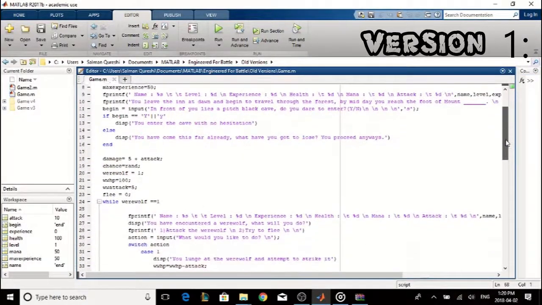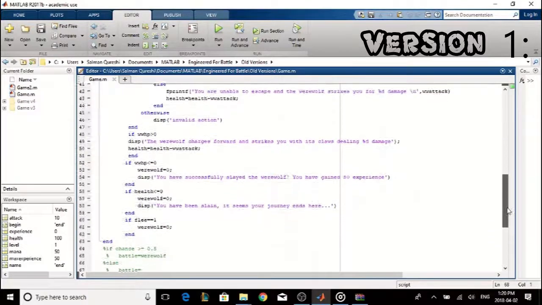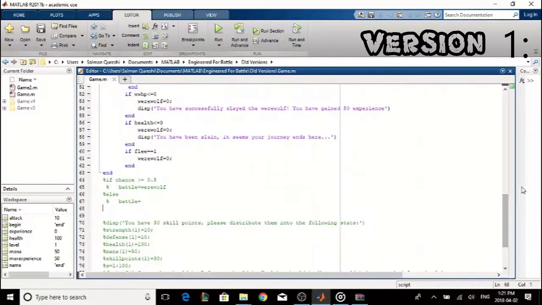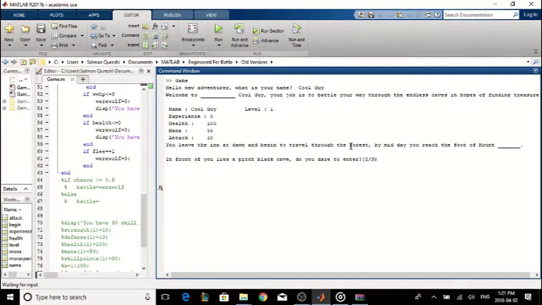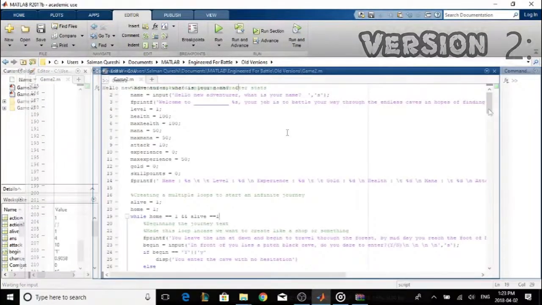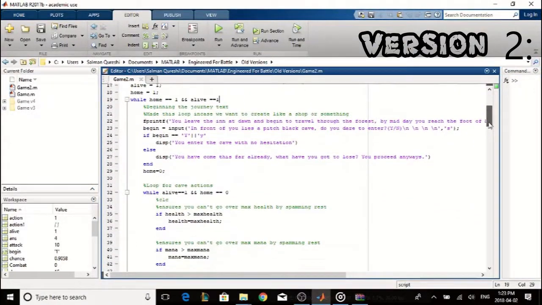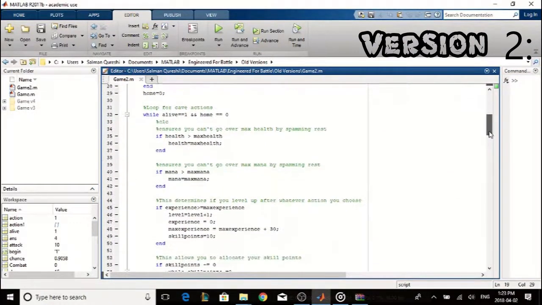The way we tackle this program is to work in steps. We began by creating a simple version of the game. Once we were satisfied with our result, we would remake the code, improving its efficiency, and make new additions. This process was repeated a total of 5 times to get our final product.